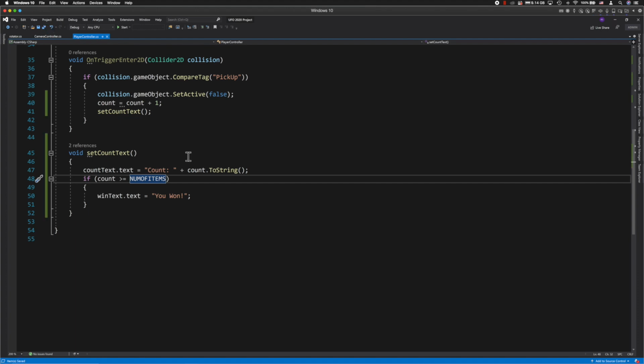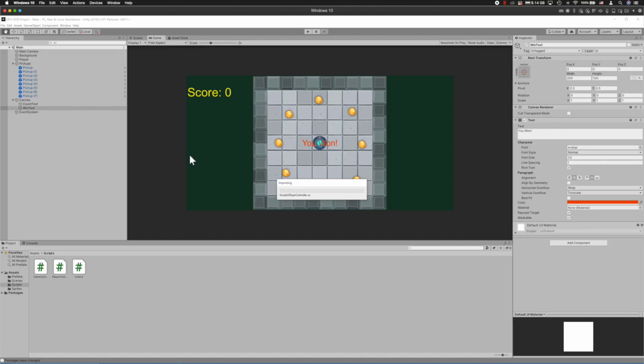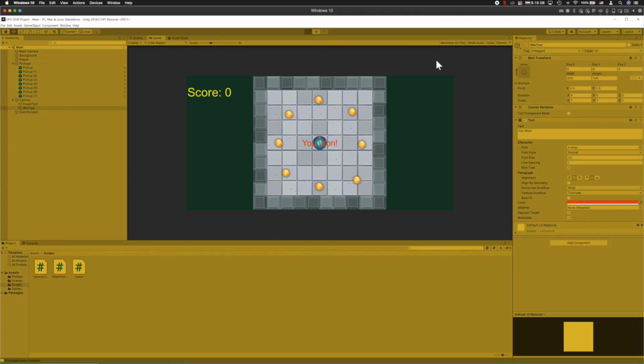Let's go back over here to the code, or to Unity, I should say. After it's updated everything, I'm going to go ahead and run the program. Now, when I run the program, U1 should be invisible, and only after I collect all of the 8 collectibles should we see where it says U1 is displayed above the UFO.